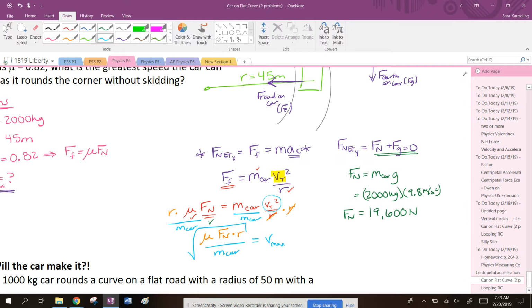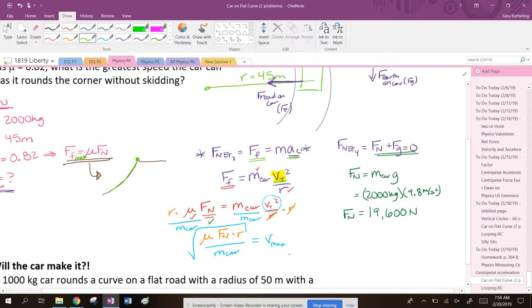Why is it the maximum? Because, and I don't know if you remember this or not, but when we were talking about the force of friction way back in the day, static friction, remember, it went up, up, up. And so that frictional force is only going to be as high as it needs to be, but we're looking at that spot right there where it's at a maximum. So if the frictional force is at a maximum, then that means we're going to have a maximum acceleration, which means we're going to have a maximum velocity.